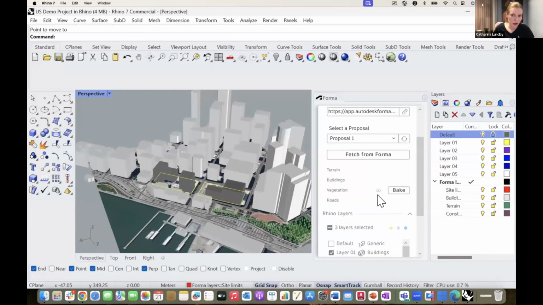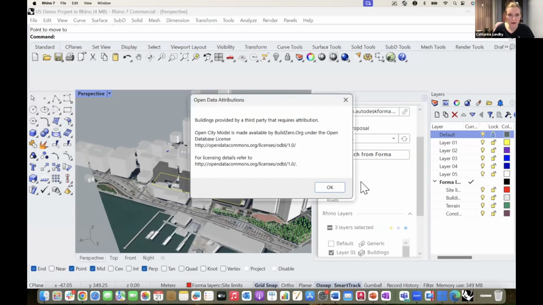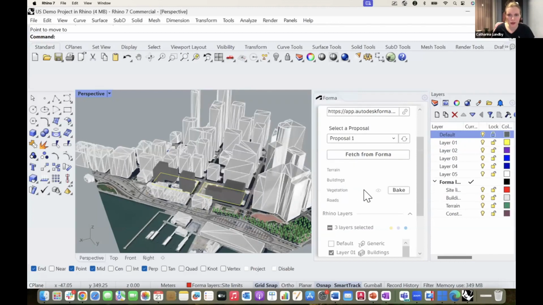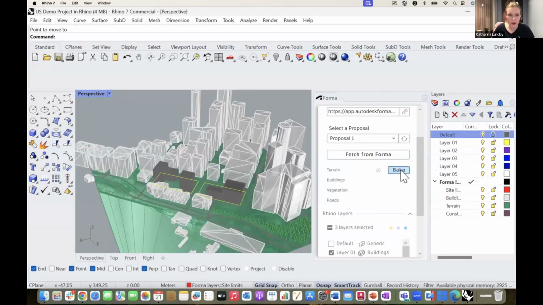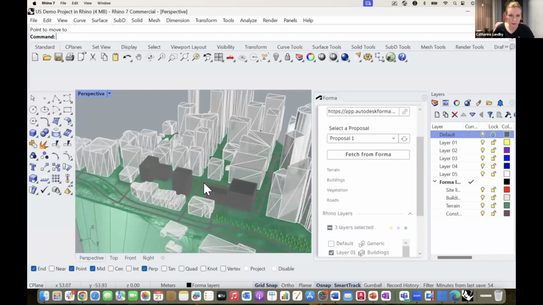Right now, they're just references. They're not really in the project, but if we wanted to, we could bake the buildings into the project. And we could do the same with the terrain as well. And now these are mesh files that are added to their own layers in Rhino.